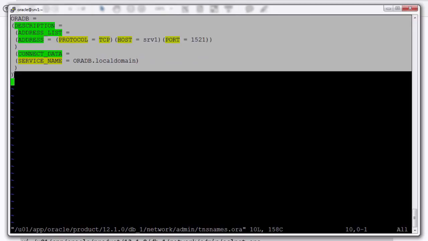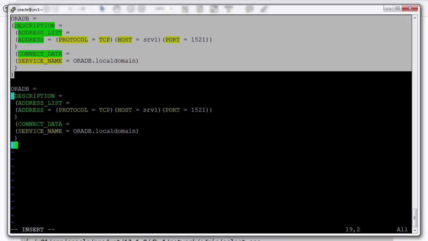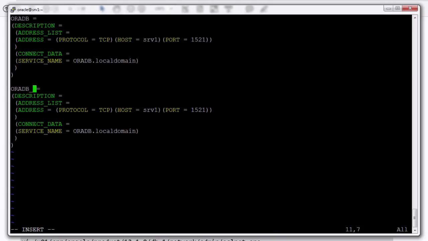As you can see, in my case, I am copying from the PuTTY window itself and pasting into the same window, and then manually changing the configuration. I have to change the descriptor name, the host name and the service name. The setting UR=A should be set for the descriptor you use to configure the standby database. This is recommended by Oracle.